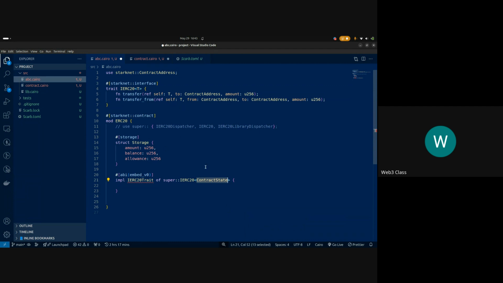And then you just pass self. Once we call self dot, we are referring to this contract state. And normally, what we implement as self in Rust and Cairo is the struct. So it might be confusing. Yeah, it might be confusing. But just know that this will pass the whole contract state to self. So instead of using maybe contract state dot amount dot read, you just pass self dot amount dot read. Okay, thank you.